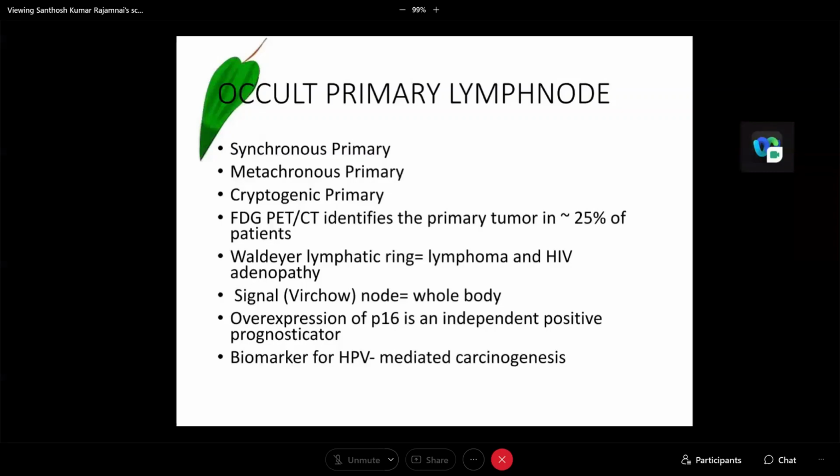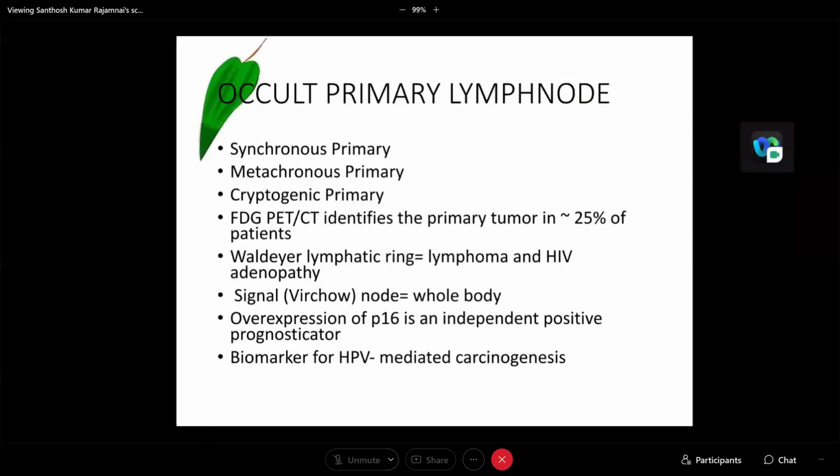Why? Because whatever treatment, radiation therapy you are planning, the primary also has to receive treatment along with the secondary. It may be a very small primary and the secondary may be very big. Mind you, it can happen that the primary is tiny and the secondary is very big. But still the primary has to be treated, and if you leave the primary and treat the secondary, then the primary will start growing and it will create a big problem for the patient. So primary and secondary both have to be treated at the same time with radiation therapy, with surgery, whatever. But you have to find where the primary is.